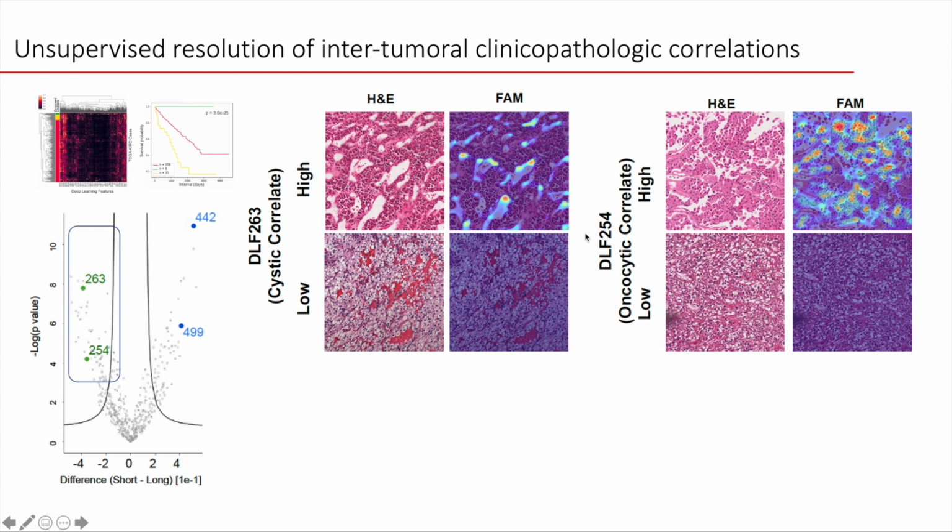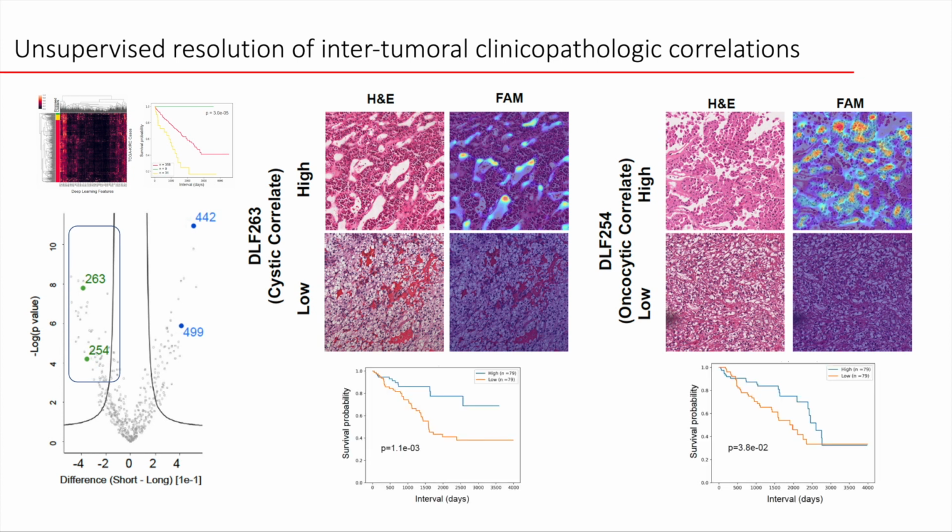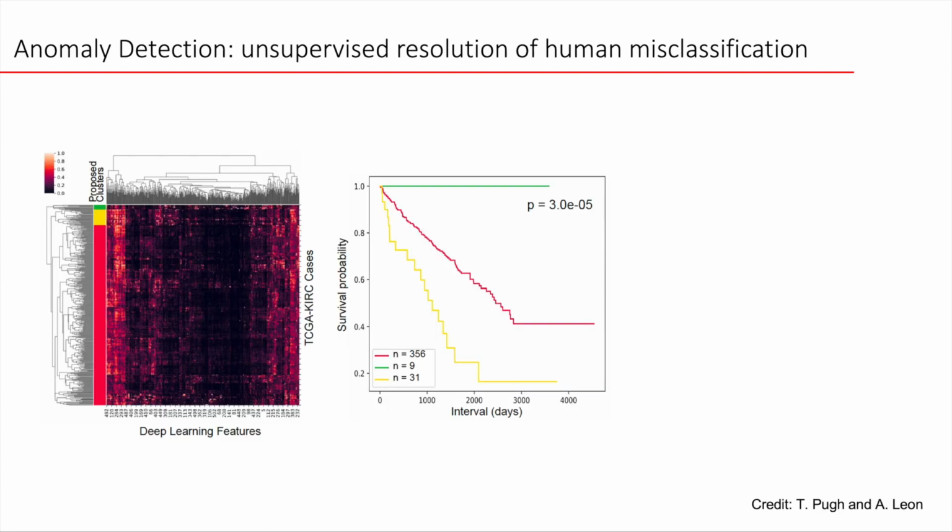Interestingly, 254 was another feature that was enriched in the good prognostic group, but peculiarly when you look at the histological pattern of this lesion, you see that in fact the cells are very eosinophilic rather than the clear cell morphology that you would expect in the clear cell carcinoma cohort. So we thought that was very peculiar, but again, just to see if in fact these are independent prognostic factors, you can see that the clear cell carcinomas that have a high feature 263 and feature 254 on their own, again, show a good prognostic outcome, again validating that these are very quantitative biomarker tools that we can now apply to our digital pathology workflows.